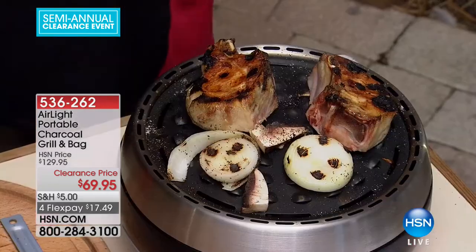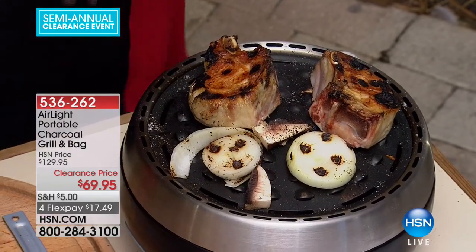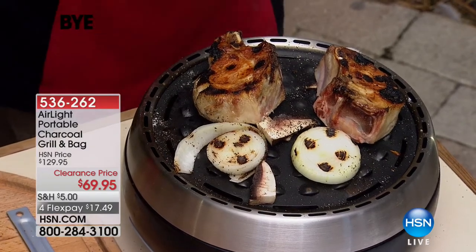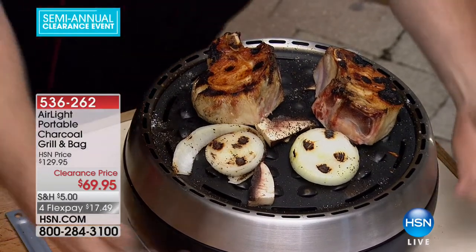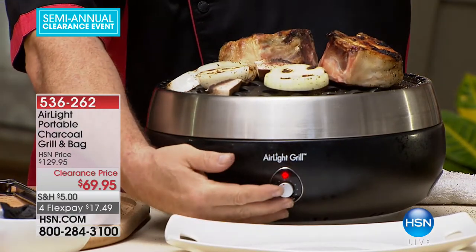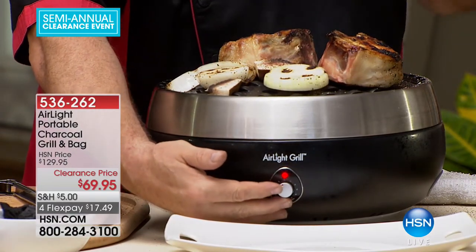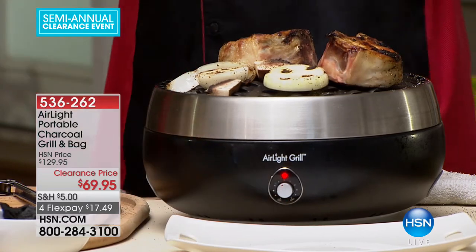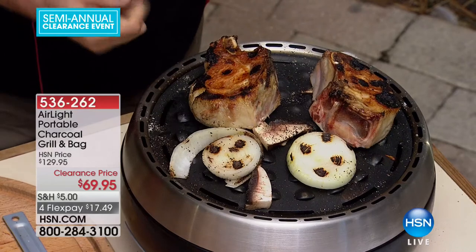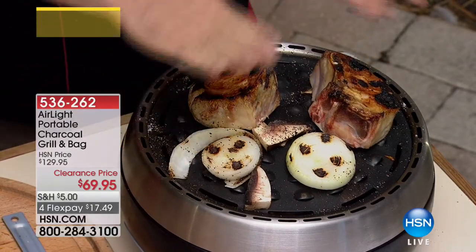So over the next few minutes, I'm going to show you how you can get the taste, flavor, unbelievable experience of charcoal in the speed and convenience of gas. We're going to talk about the fan that's built in, which acts like the embers on a fireplace, which gets you cooking and eating so fast you can't even believe it. We're going to talk about the grill plate that pulls air to the sides, so you get even grill marks no matter where you cook on this.